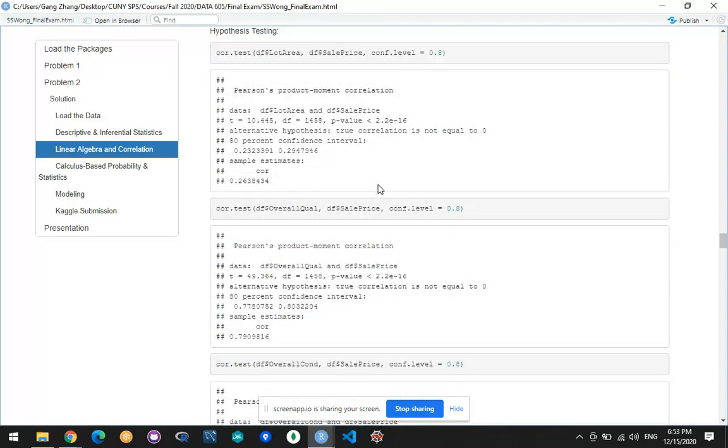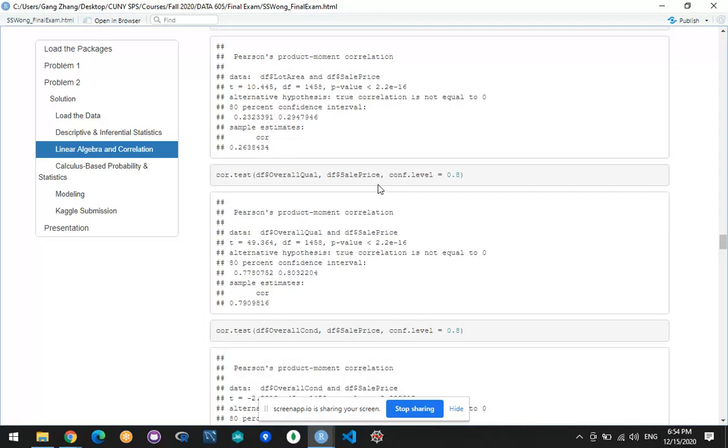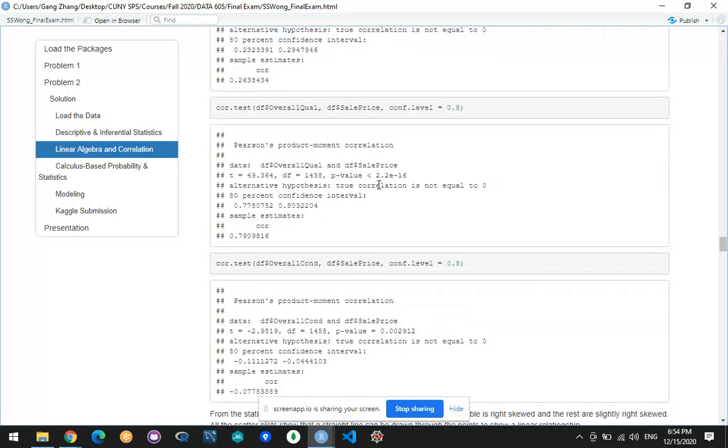It has a 0.71 correlation value. This makes sense, as the overall material and finish of the house is the single most important factor for determining the sale price of a house. Experienced real estate agents will tell you up front the reason why one house is priced higher than another, even though they look the same.